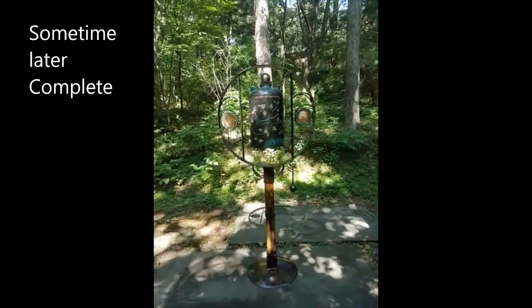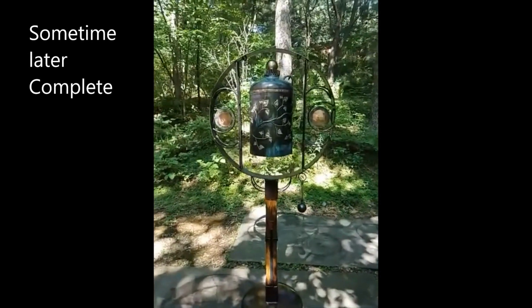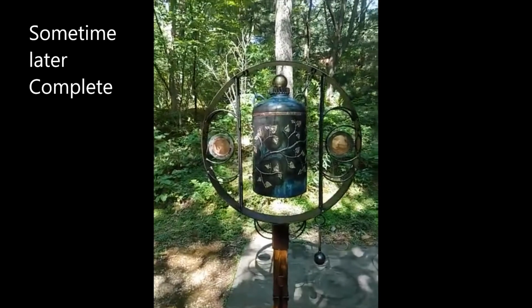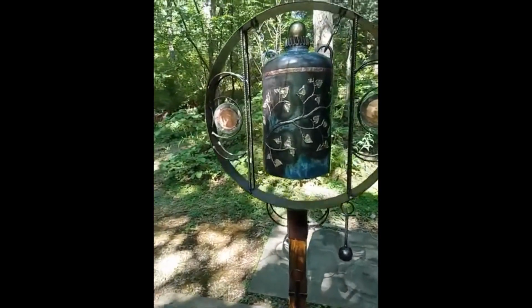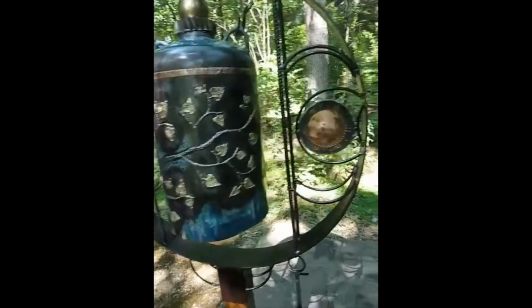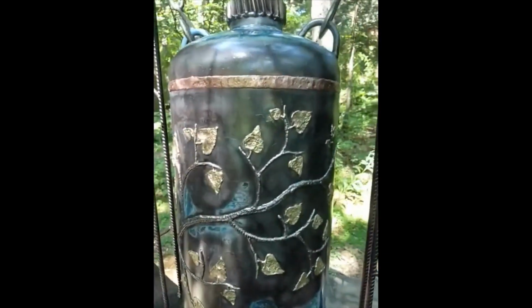Well, large bell that I posted a couple early pictures of. Here it is all finished. Brass, copper, pretty much 100% old pieces used to make it. And give it a whack.